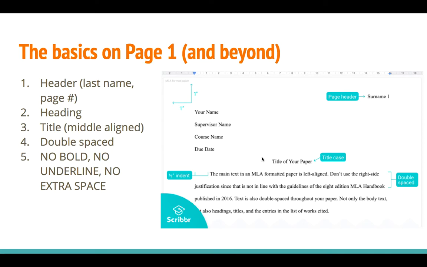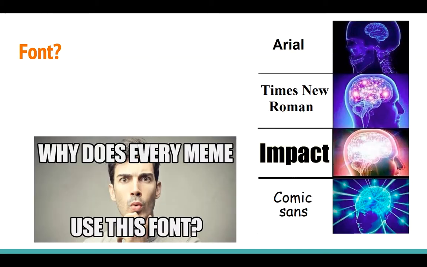You do not need to create a separate enter between the title and the beginning. If you add excess space, oftentimes your instructors will take off points. They might think that you're trying to take up space rather than writing as much.